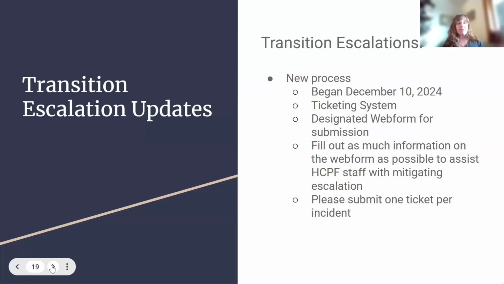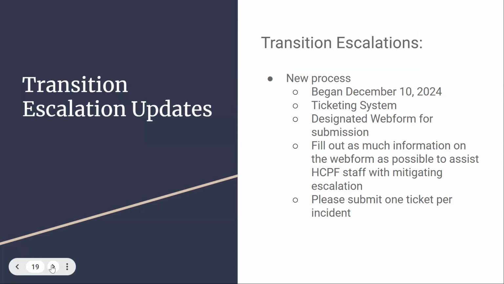Specifically to you, it would be things like SNF interference. And when you're setting up your group in-reach meetings for transition coordinators, it could be SNF interference as well. Perhaps you're not getting the documents you need from the SSD at a facility. You would put in that escalation request using the new web form link that we'll drop in the chat to let us know that there's an issue so that there can be another set of eyes and someone else to help you mitigate that issue.